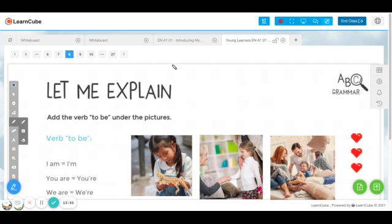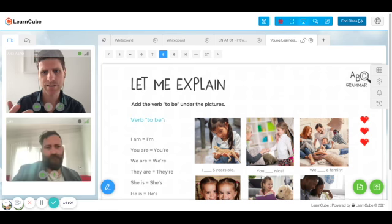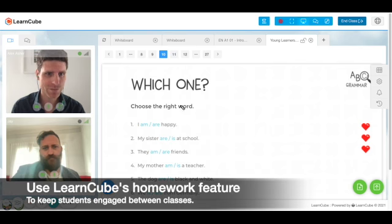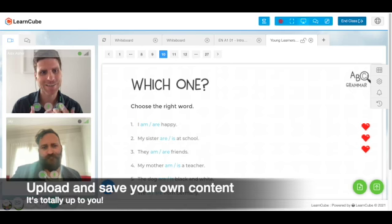And plus, on top of all of this, in the LearnCube classroom, we have tools that allow a teacher to re-upload a piece of content that was, for example, done in a past class. So you've got this idea of continuity. You can use the content in any way you feel, including setting, for example, bits of homework that you might want students to do in their own time. And homework is simply, you can choose the page that you want a student to do and send that as a piece of homework. So there's a lot of flexibility with our content, but you can create and add your own content too.